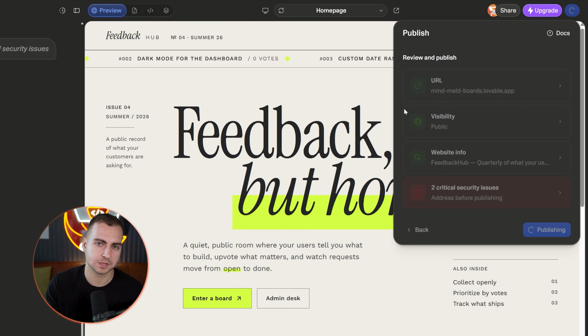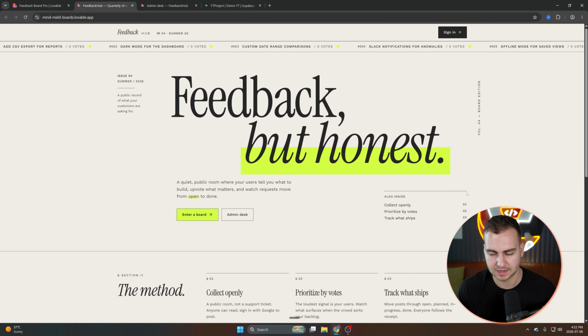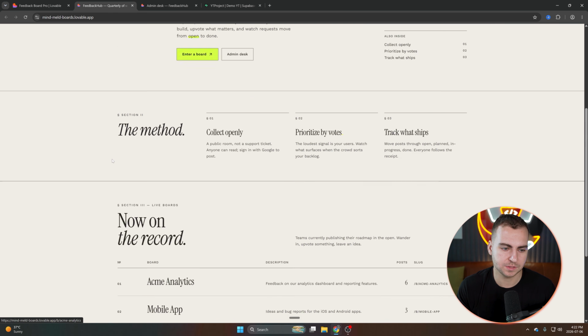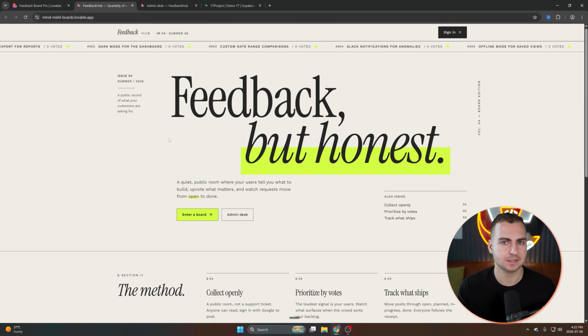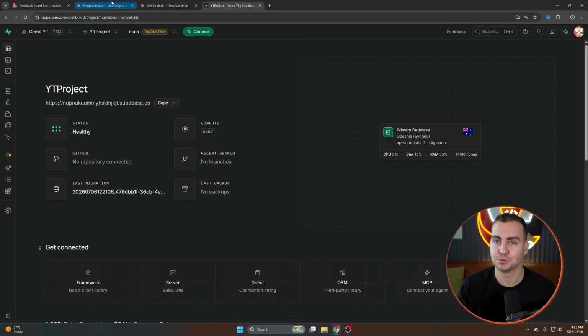Now, if you want to add your own custom domain, you have to upgrade the account, then you have to buy a domain. It will give you the instructions. It's very straightforward. You can connect it, and then no one will know that you built this with Lovable. Okay, so we can see that it is live now. So if I just go to the URL, you can see the live URL. We can remove this Lovable tag thing, but for now it's there. And then we can just use the app as we normally would, right? And there we go. We have a full production app built in less than 1 hour using Lovable with a full backend. And if we hate Lovable and we want to move this somewhere else, well, we still have all of our data and our projects set up. So we can do that.